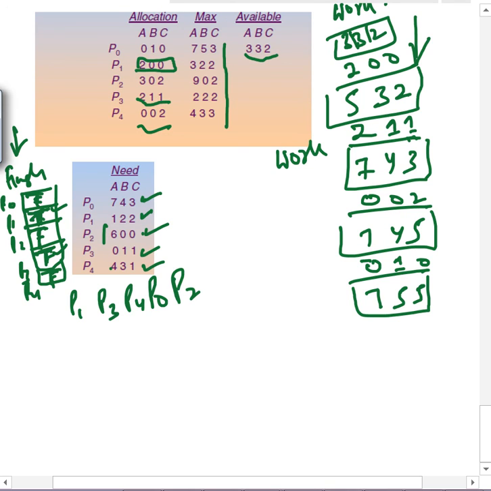Okay. So with this, we come to the end of deadlock avoidance. The next is that we don't do anything upfront. We just let the deadlock occur, and when the deadlock happens, we're going to detect it. So we're going to be detectives in our next video.